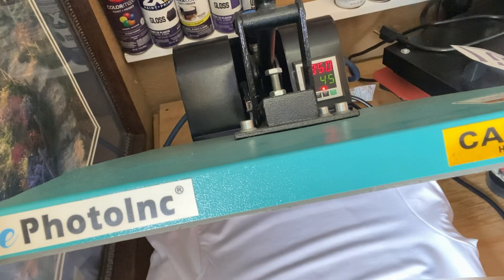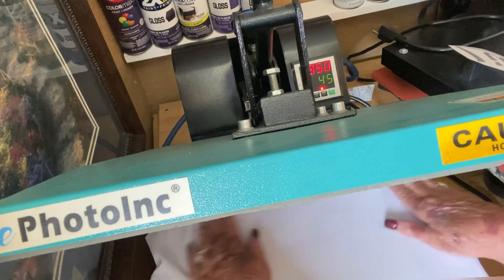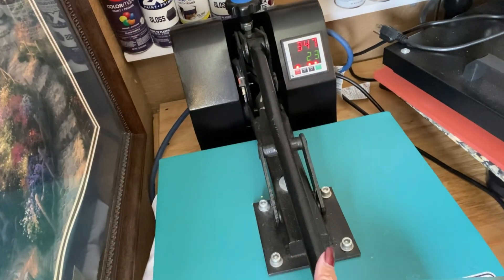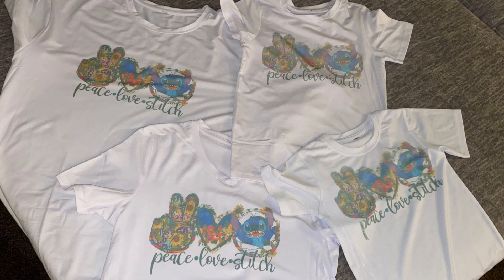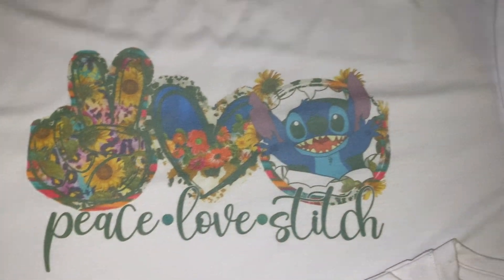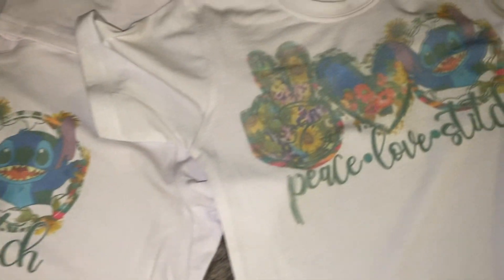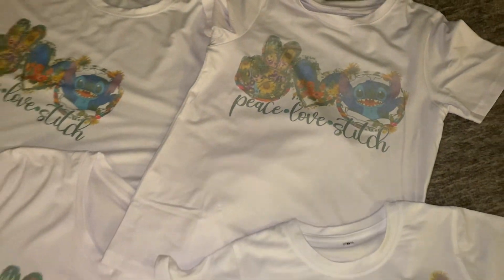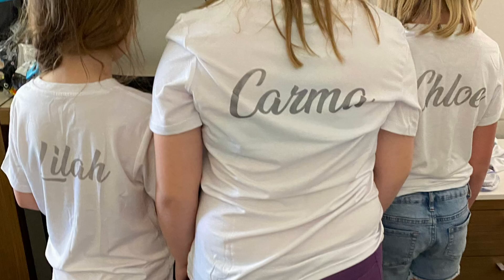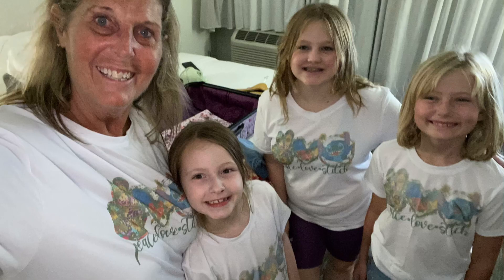Thank you to Hippo for sending us these products. I was very pleased with everything — pleased with the cups, definitely pleased with the quality of those cups and the little steel straws, especially the fact that they each had their own little cleaner. I was very impressed with the paper and the ink and how beautiful and vibrant everything turned out. This print was not made to be super vibrant, but it still turned out super cute — you can see all of the colors really well. When you are sublimating and pressing with your press, definitely hold it down and make sure you have no distractions, because if you move that top the tiniest bit, your image is going to also move.